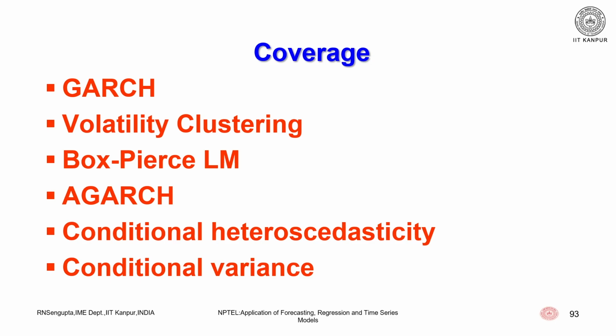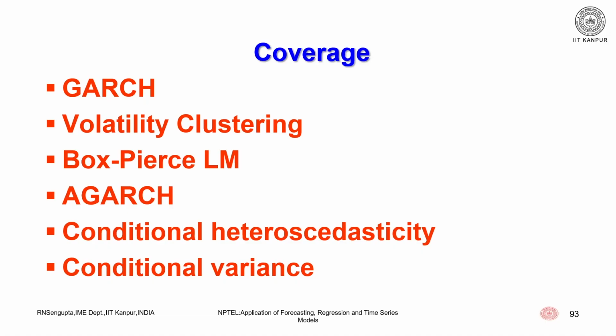Coverage would be GARCH models, what we mean by volatility clustering, we will show that with examples. Box-Pierce, the algorithm, we will mention the results. As I said, considering time series is quite mathematical and technical, face to face for an advanced master's degree, I would have discussed all these proofs and a few of the lemmas, but considering we only need the application, and once people understand, they can use any good coding software, obviously after understanding, to run these models. We will just mention A-GARCH, the autoregressive GARCH process, and later on we will again visit A-GARCH, E-GARCH, M-GARCH. What are these terms? I will just mention them with bullet points. The conditional heteroscedasticity concept, the conditional variance concept, we will just touch on as we progress.